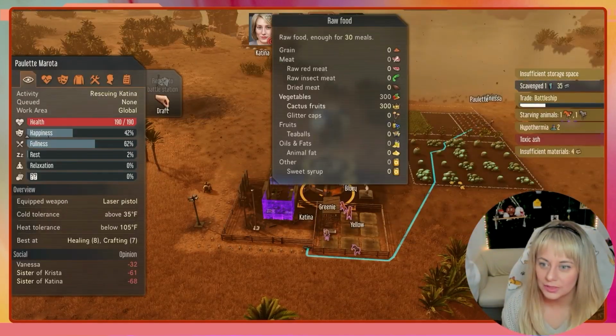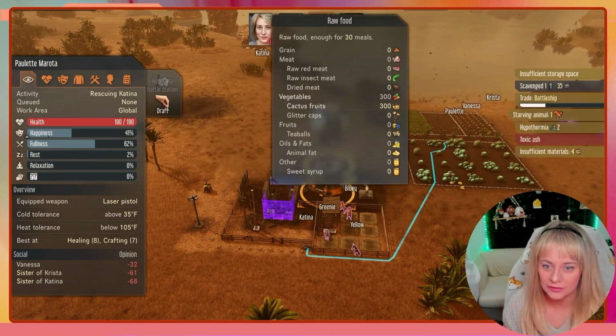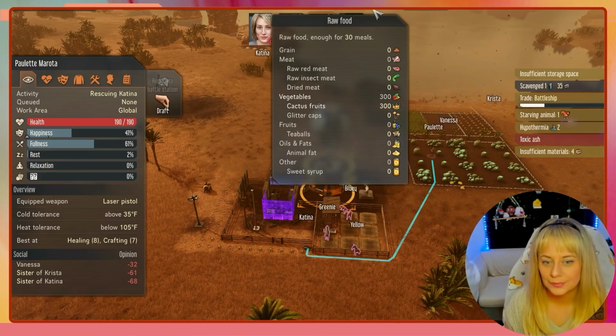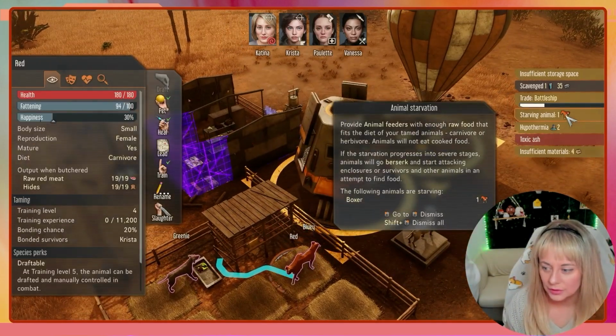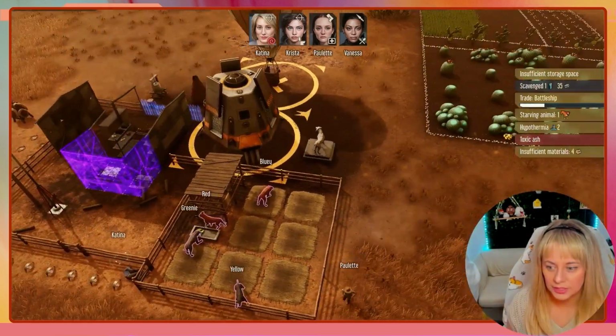For food, the only thing they do have is the cactus fruit, so hopefully it will keep long enough for them to sustain off of that the way they did with the sweet syrups originally. There is a little food in the troughs. I know it says we have a starving animal. Hopefully he makes his way over there and gets something to eat before going berserk.